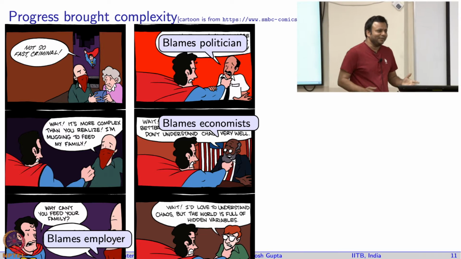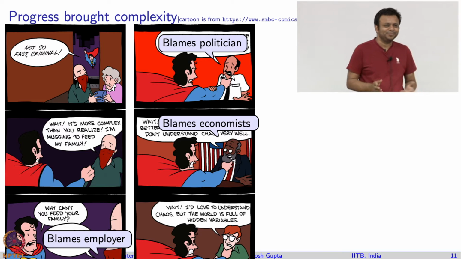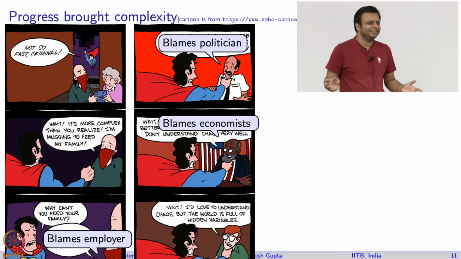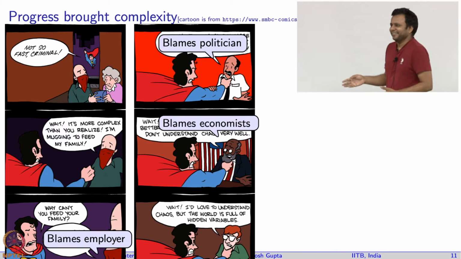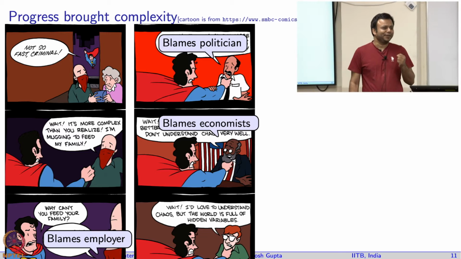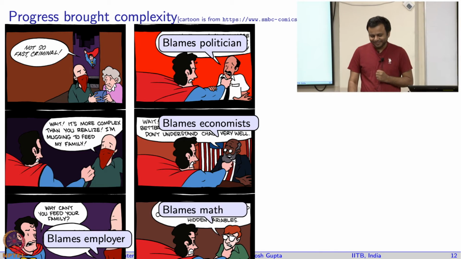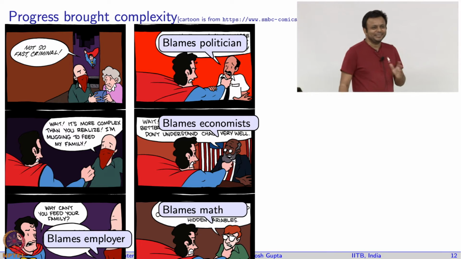The politician says, well, I do the right thing if economists tell me what to do. They usually tell you 50 things, all contradictory, and at the end I do a coin toss and whatever direction it lands, I just do that. Then Superman says, okay, I'm going to punch the economists. They say, oh well, things are too complicated, we can't really tell you.